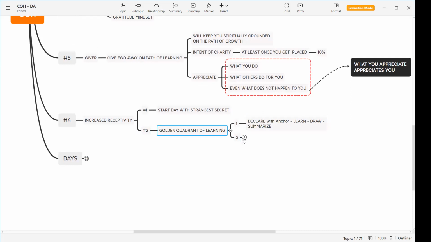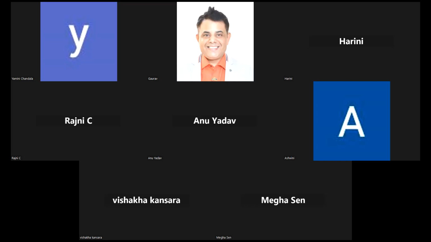How many of you have seen a ship at a harbor? I believe many of you have seen a ship in the harbor. Have you noticed that when the ship is standing tall at the harbor, it has an anchor that holds it tight? The anchor is straight in the water, anchoring the ship.